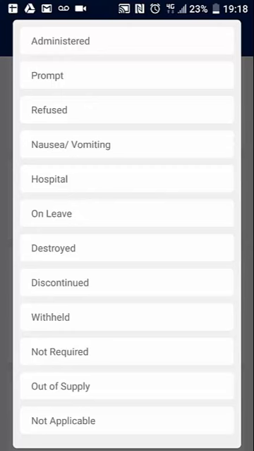On the rare occasion that you've given your service user the medication and it's come out because they've been sick, you can choose nausea/vomiting. Those are really the only four options you should be able to use. Technically speaking, anything other than the medication being administered means that you should contact the office to talk about it.